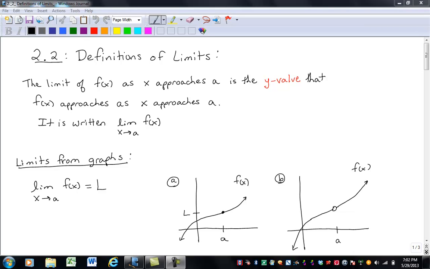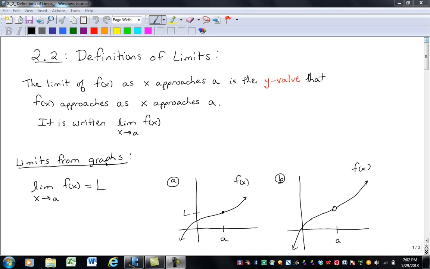So the limit of a function is what 2.2 covers, and there's a lot of different ways to look at a limit. But what the limit of a function really is, is the y value that a function approaches. That's what a limit is, a y value. And so when we look at a limit, we let x approach some value on the x-axis, and the y value of the function, if you're walking along the function, as you get so close to an x value, the limit of the function there is where it looks like the y value will be.